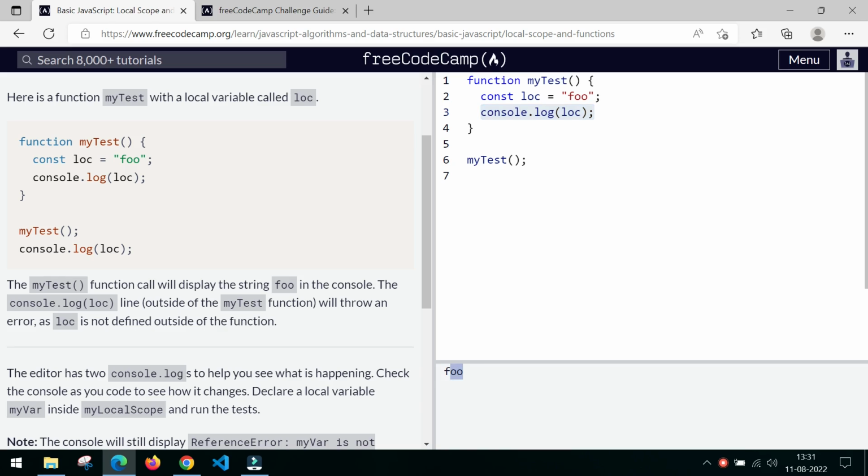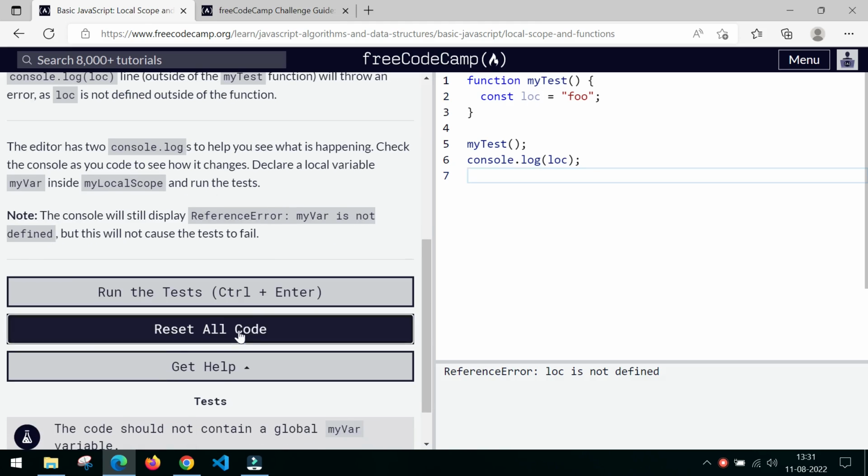So the message is displayed here, but when they have moved it outside, that loc variable cannot be accessed now. That is called a local scope variable. So here loc is a local scope variable, that's it. Reset all code.